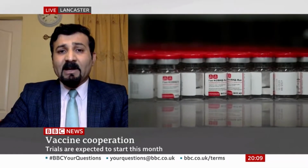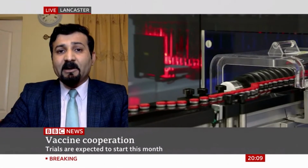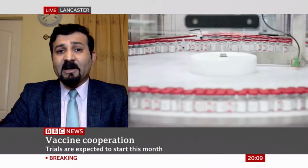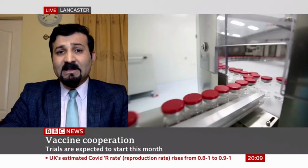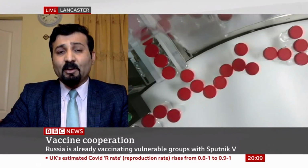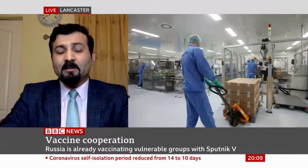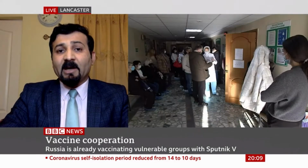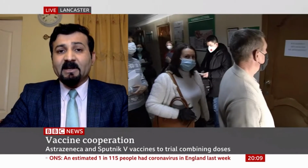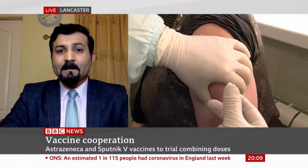And I think probably one of the reasons that the efficacy of the Sputnik V has been very high, 92%, is because they are two different vectors. So I think through this collaboration, I'm seeing a very good vaccine coming out by mixing both, because you can avoid the immunity raised against the vector, so you can train the immune system more towards COVID-19 than against the vector itself.